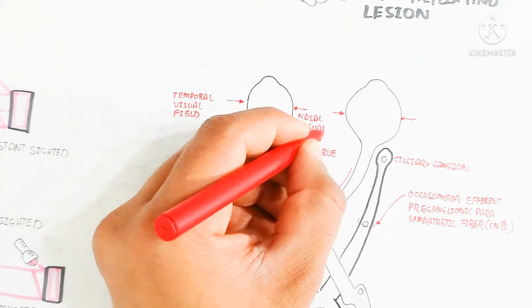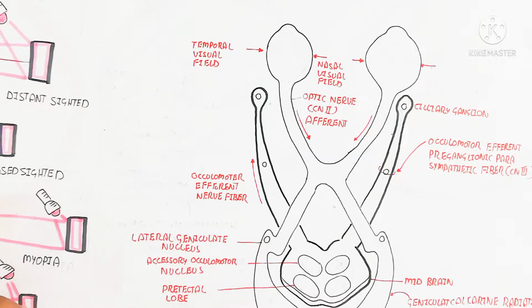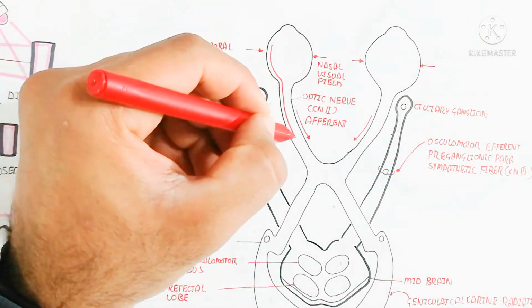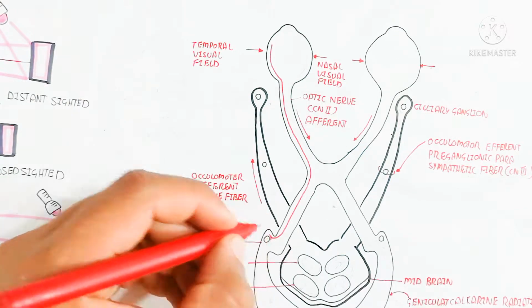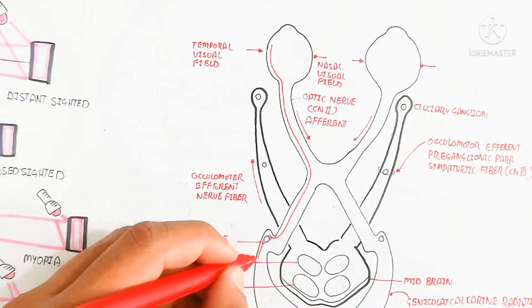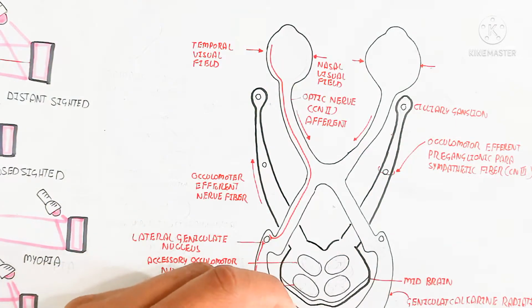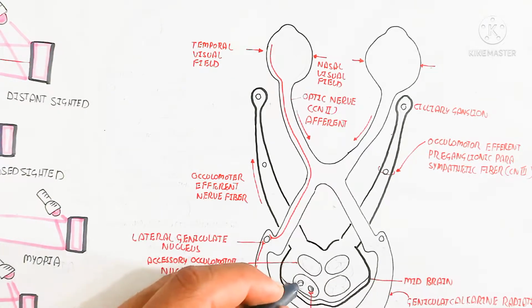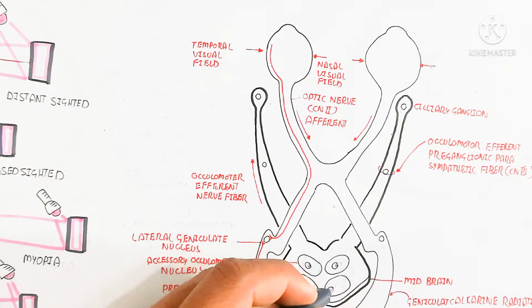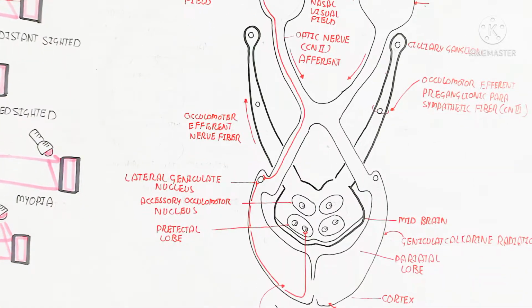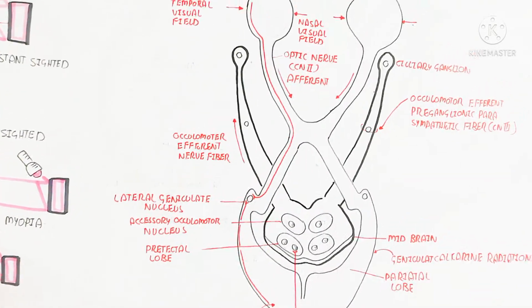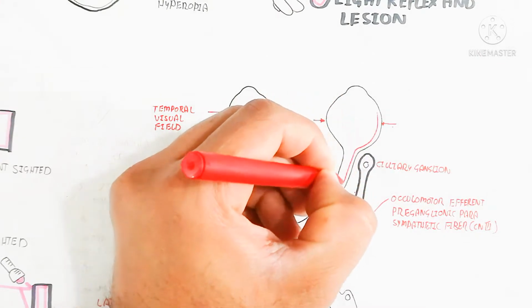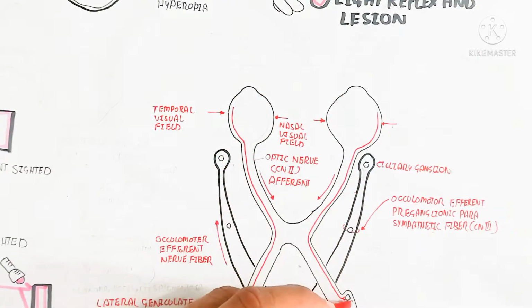This is the temporal vision and this is the nasal vision. The temporal vision is used for the temporal field of vision, while the nasal is the nasal side. The temporal vision is detected through the retina, and the optic nerve transmits the nerve impulse to the lateral geniculate nucleus, which synapses with the nucleus and transmits the signal to the pretectal nucleus.